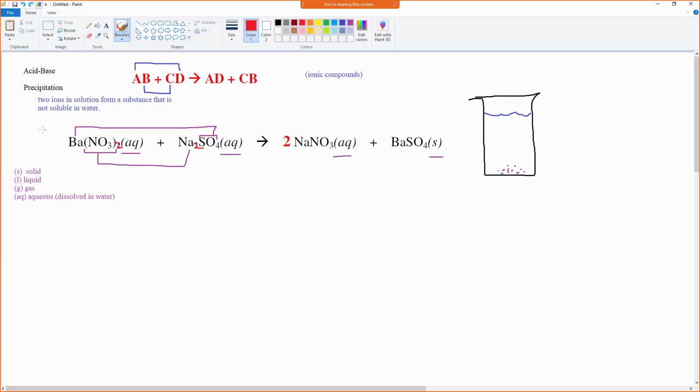Instead, when we combine the outsides and the insides, we should always make a note of the charge. If barium is +2 and sulfate is -2, I'll need 1 of each. And if nitrate is -1 and sodium is +1, then I will need 1 of each. And after I have appropriately made my neutral ionic compounds, then I can balance it. Does everybody get that piece?